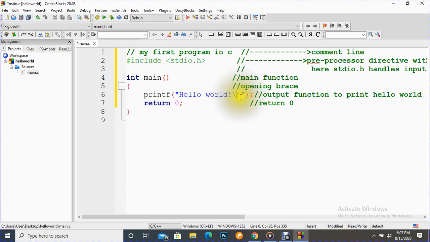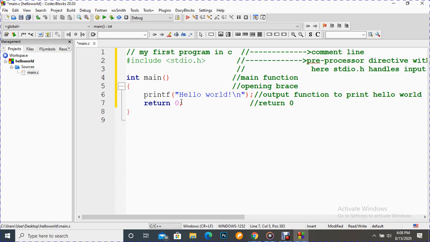And this backslash is called an escape sequence. It breaks the line. In next programs we will be talking more about this one. Return 0: I just said that if we are using int main, then there is a rule of C programs that it must return some value. Like if we are going to find the sum of 2 and 3, then the output is 5, and we have to write return 5. But since this program is very simple and not returning any value, we have to write return 0. But one thing is there: if we use void main, we don't need to write return. If we use main only, again we have to write return 0.